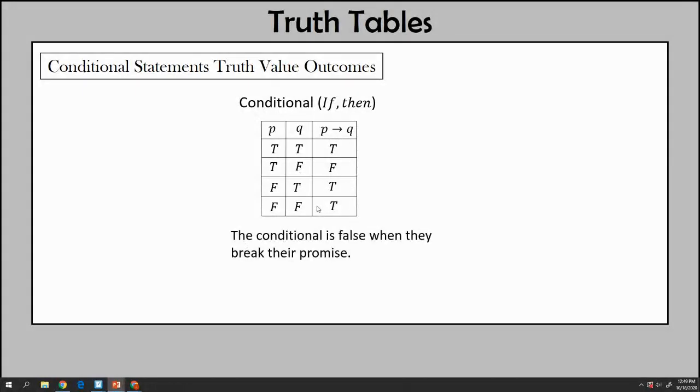The conditional concept is like breaking a promise. Let's say that I said to you, if I find a $20 bill, then I will take you to a movie. Now I'm going to go through this scenario and see whether I break my promise. So in the first case, I find a $20 bill and I take you to the movie because both of these two are true, right? So I found the 20, I took you to the movie, so I kept my promise. That's true. In the second scenario, I find a $20 bill, but I don't take you to a movie. So I broke my promise. That's false. In the third scenario, I don't find a $20 bill, but I still take you to a movie. So I kept my promise.